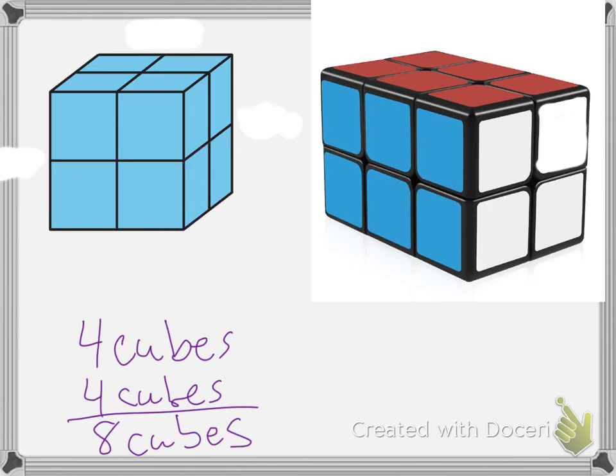To find the volume, we figure out how many cubes are facing me, which are 2. And then we count how many cubes are behind it, and that would be these ones here, so that's 2. And then we want to see how many cubes tall this model is. What we can do is multiply these numbers together to get my answer. So that'd be 2 times 2 times 2, which we've already discovered is 8. So the volume of this cube is going to be 8 cubes.